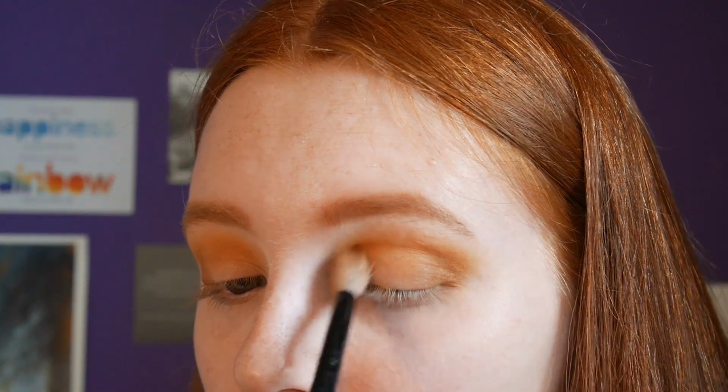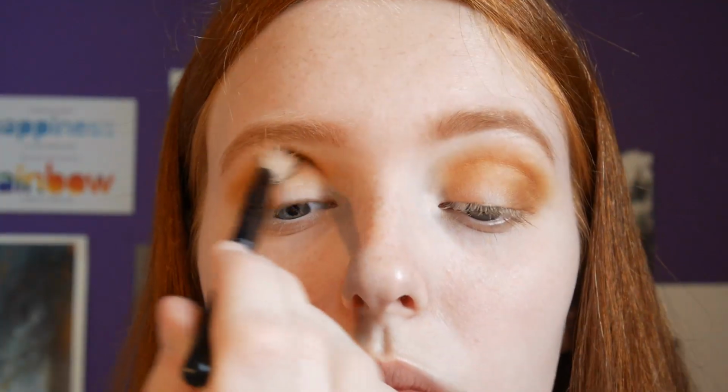It's okay if you get it on the lid, because we're gonna remove that later and then cut the crease anyway. So yeah, that makes it a lot easier if it is okay to get in the crease, on the lid.